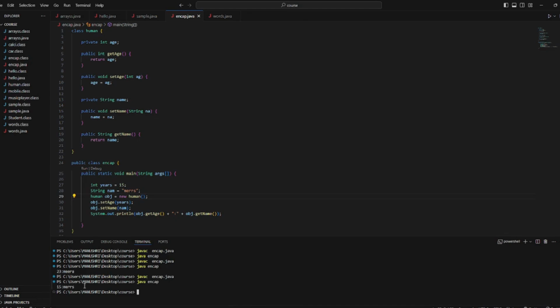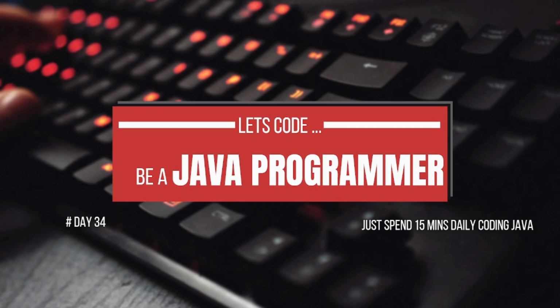Yes, can you see? That's what it is, nothing but binding the data inside the method. So this is basically known as encapsulation, which is used for security purposes. That's all for today. Thank you. Encapsulation is a powerful feature of object-oriented programming that helps you design robust and secure applications. By encapsulating data and providing controlled access, you can ensure the integrity and security of your objects.